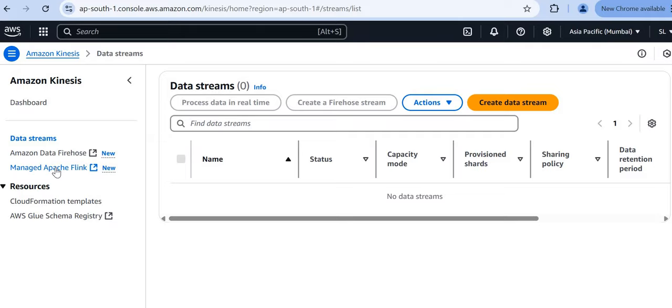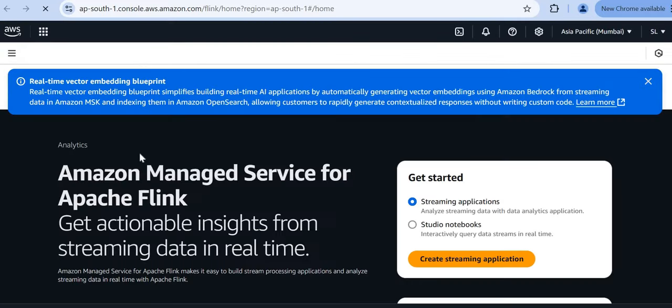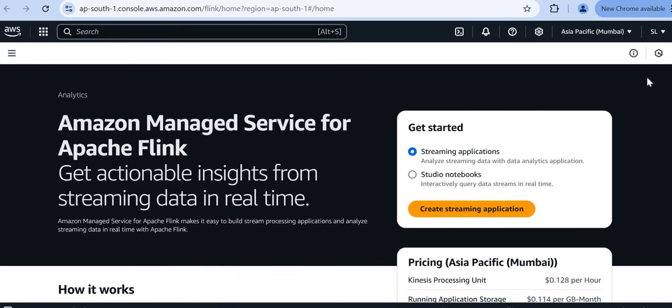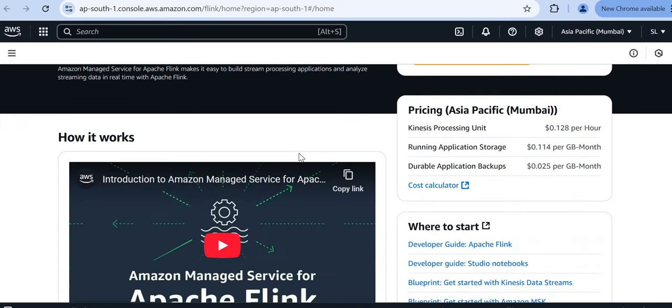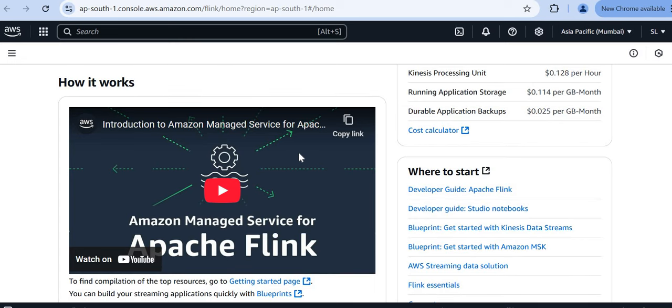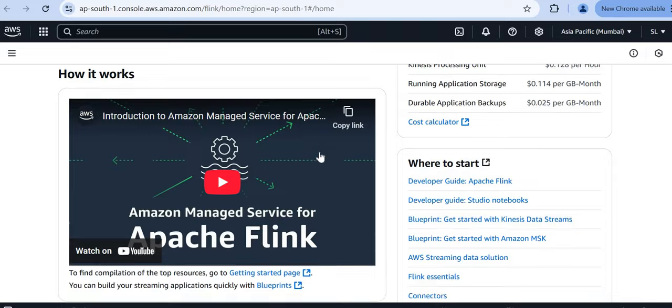Now the third one is Managed Apache Flink. Apache Flink is basically real-time data analysis, so you can get actionable insight from the streaming data in real time. How does it work? If you want to check, you can also see the official video of AWS.